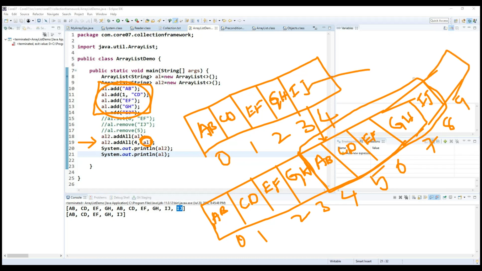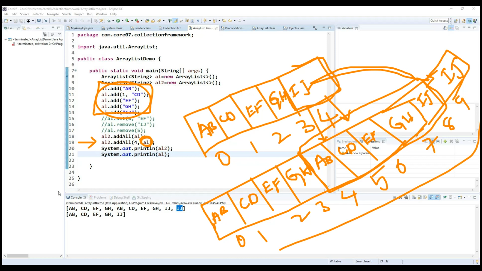Okay, because in place of this particular I and J, now it is trying to store in the ninth index location. Getting the point? In place of this particular fourth, what we did basically, we inserted these values here. So from AB to IJ, and whatever this same value, it is now inserted at the end of this array list. So this is the size. The current size is this much.